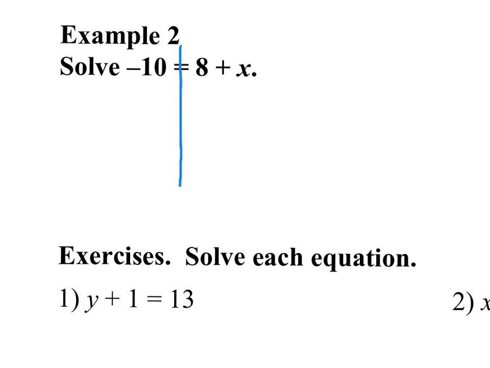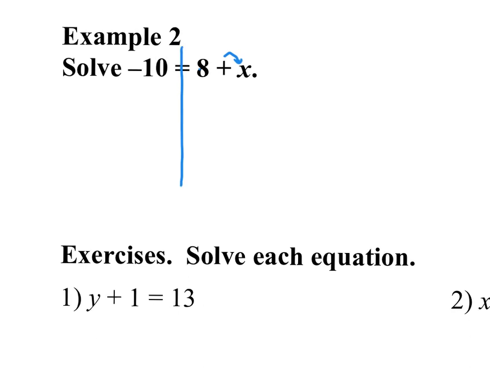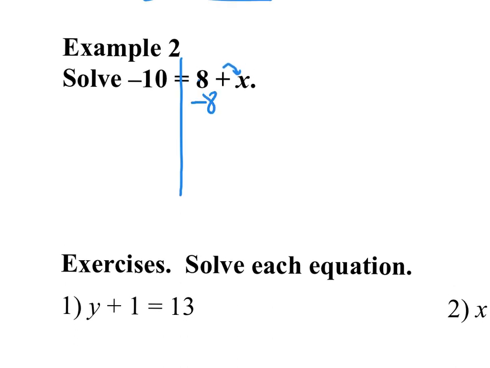Now, there is no sign in front of 8. There's a sign here, which just means that this plus sign goes with the x. Does that make sense? This goes with this. So there's no sign in front of 8. What does that mean it is? Is there a negative sign in front of it? If there's no sign, it's just positive, right? So what's the opposite of positive 8? Minus 8. The opposite of positive 8 is a negative 8, or minus 8. Those are the same thing. So we're going to put minus 8.